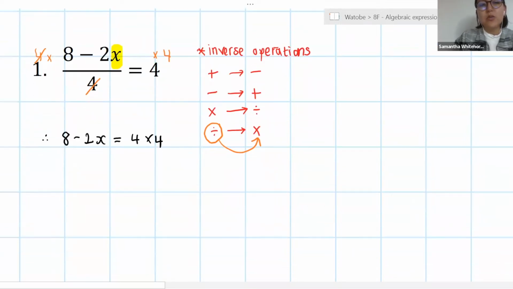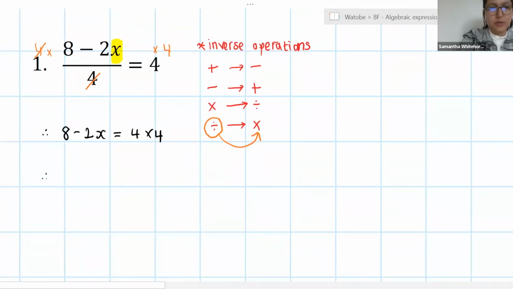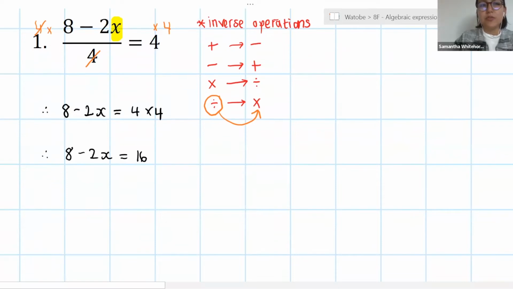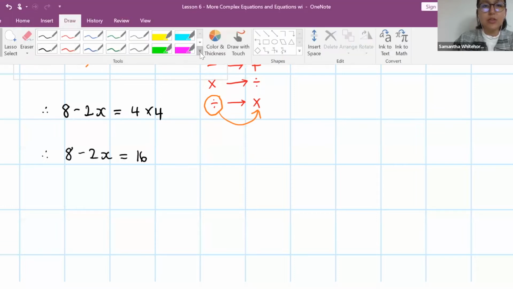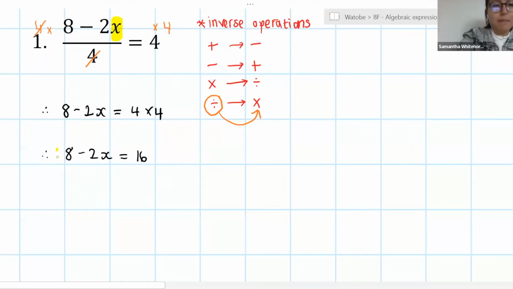We know we can multiply 4 times 4, and hopefully we are pretty confident with that. 4 times 4 is equal to 16. Then we can start to solve for x. Because we got rid of that fraction, we're now going to have a look at the other operations. So I've got 8 - 2x = 16. Remember, this 8, even though we don't show it, does actually have a plus sign in front of it. We just don't have to write that plus sign because it's right at the start of the equation.